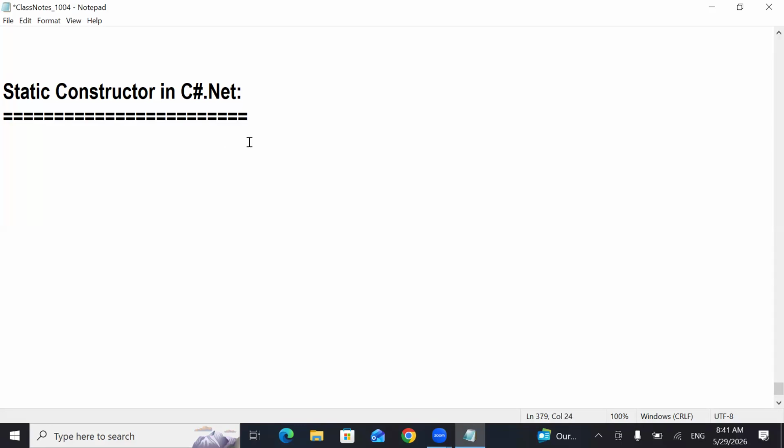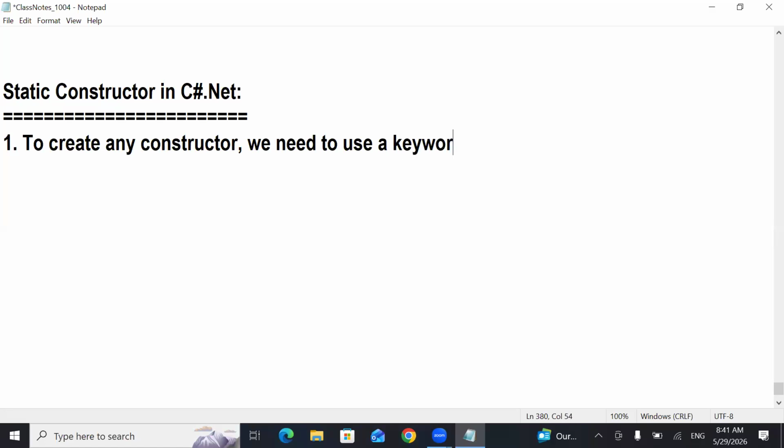So static constructor is nothing but, point number one, to create any static constructor, we need to use a keyword called static.